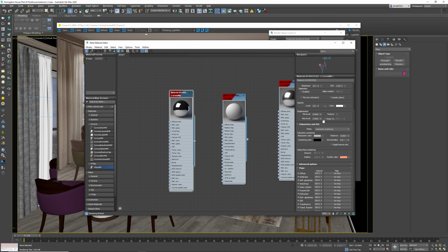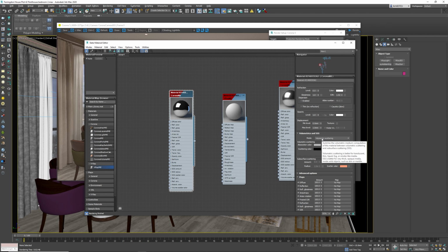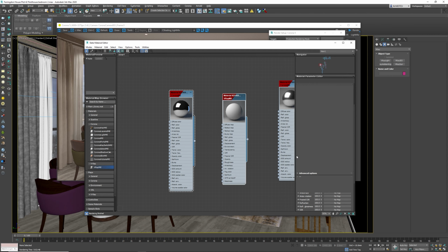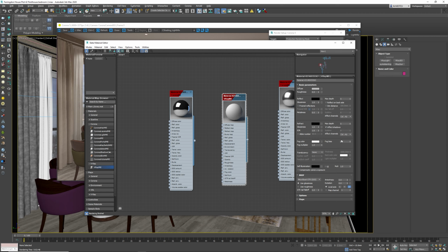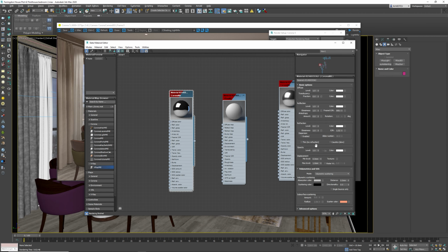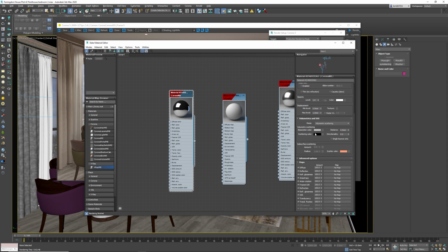Here you have volumetrics and SSS. So this is where you have, like you have your V-Ray fog. Here you've got your fog color and your multiplier. And here, if you set this to volumetric scattering, and then you can play with these colors, and that'll work out. But also they don't have a fast SSS2 material like you do in V-Ray, so you're going to be needing to use this SSS and then work on your subsurface scattering here.